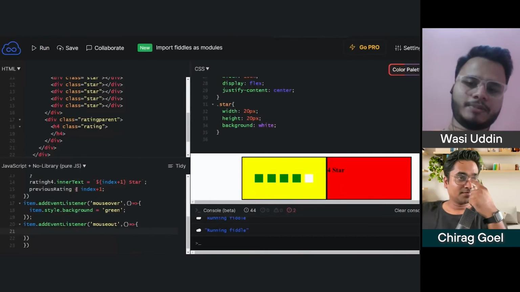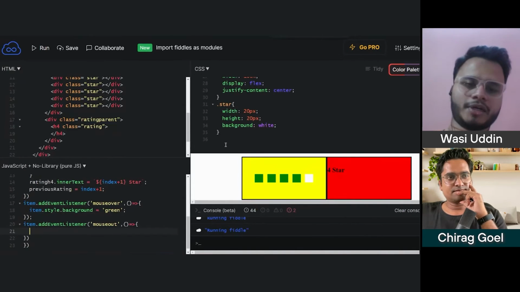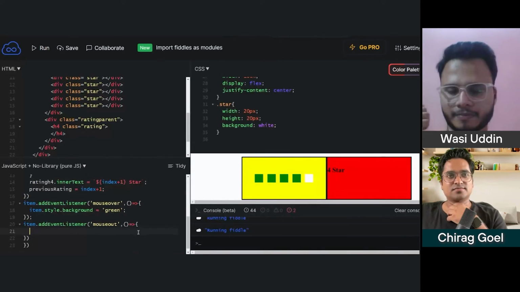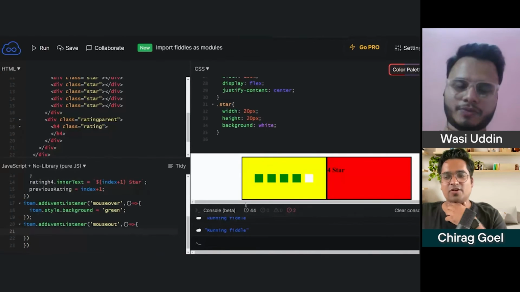So on mouse out, when I'm moving out, it should be like this: index plus one, previous rating minus one, index star should be filled. You have to fill something and you have to remove something, right? How? What logic are you going to do?